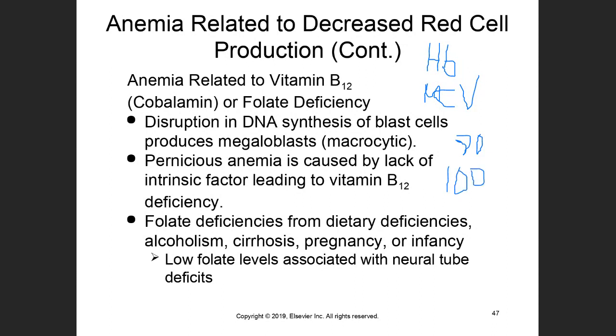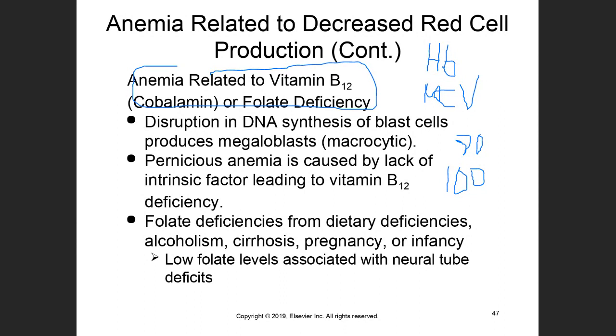So then anemia is classified in 3 groups. Okay. One group is with normal MCV, 80 to 100. Another group is when the MCV is lower than 80. That is a microcytic anemia. Okay. Then the other group is when the MCV is higher than 100, and that is the macrocytic anemia. And these two types of anemia right here, B12 and folate, are macrocytic anemia, MCV higher than 100. Okay.